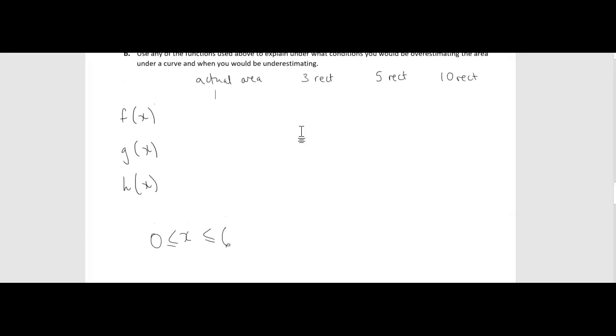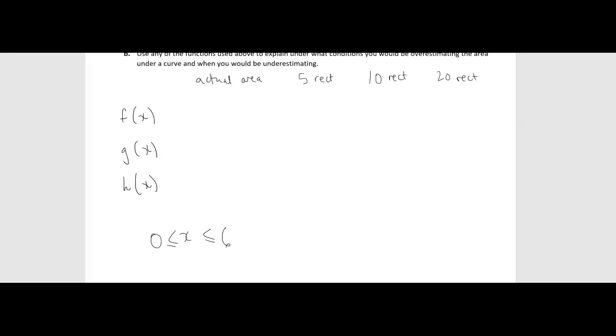So if I had a width of 1, I would have 6 rectangles. So I might just change these. Sorry, if I had a width of 1, how many rectangles? It's 5, 10, and then we'll do 20. So basically, if we've got 5 rectangles, we've got a width of 1. If I've got 10 rectangles, I've got a width of a half. And if I've got 20 rectangles, I've got a width of a quarter. Okay, so the more rectangles I get, the smaller the rectangles are getting.